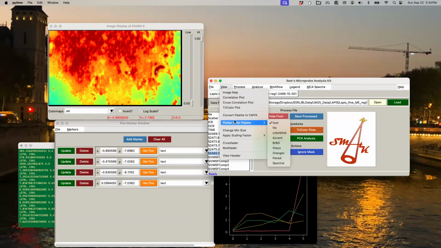There are several palettes. There's a bunch of orangey ones, a bunch of grayish ones, some brown, blue, greens, accent, and ones that are a colorblind friendly palette. These are two ones that are, again, made to maximize these color contrasts. If you Google Husl and Hulse, you'll see what they are. They try to make things as different as possible so you can actually see the difference between the lines.